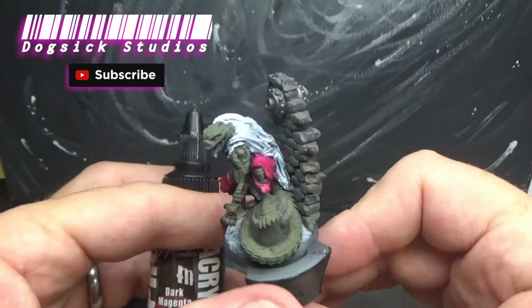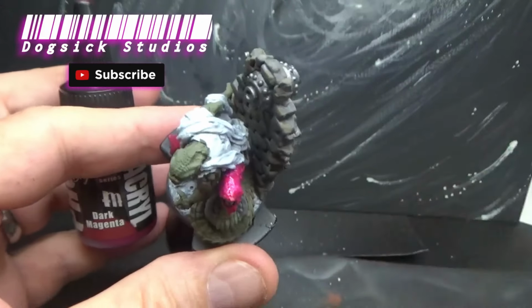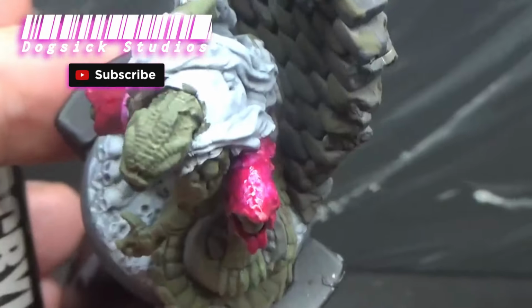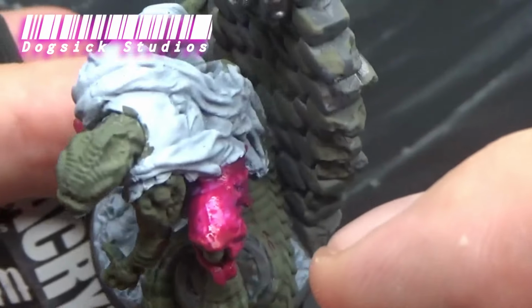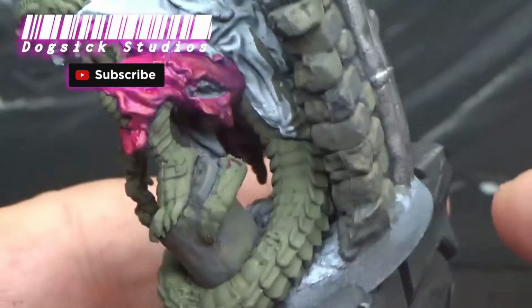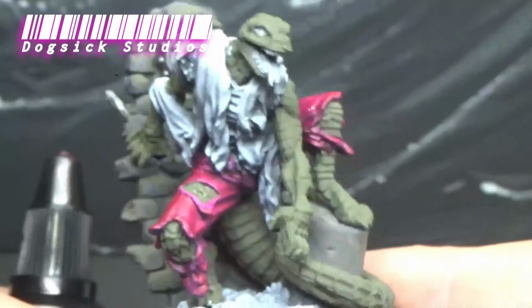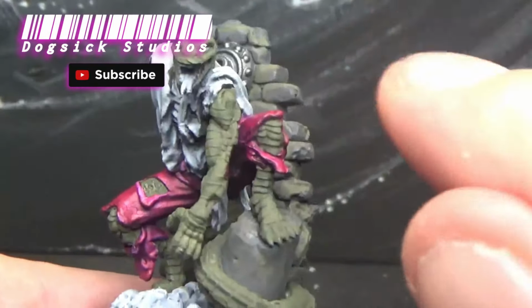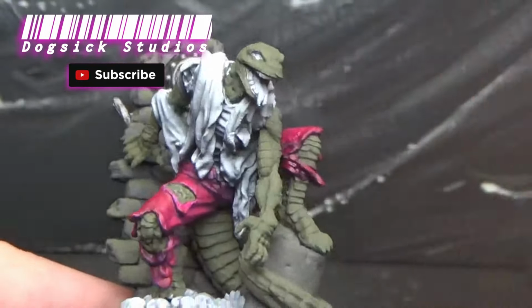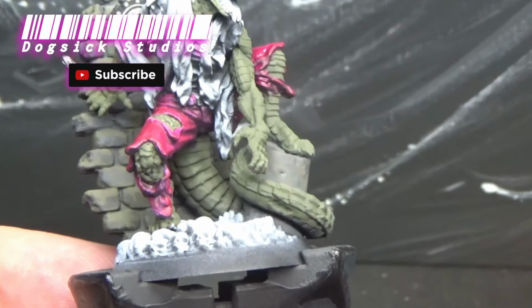I just had to go like 2 or 3 layers, and I'm actually going to go one more when that dries. I don't know if you can see it. I'll zoom in, but the light's on it too much. Right here where I did the paint, it's actually still going. The white, the zenithal is still coming through, and so I don't know why the paint is deciding to act weird on this one, but it's not the end of the world. We got it knocked out. I'm going to let this dry, and I'm going to do one more coat, and then I'm going to move on to the shirt. We're going to start that with probably dark ivory or bright ivory.